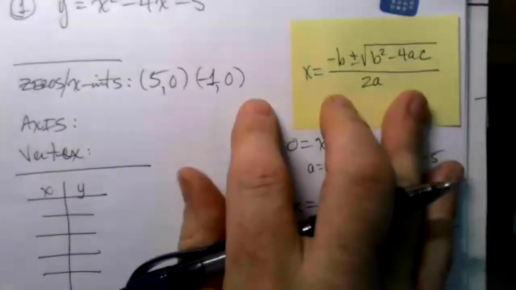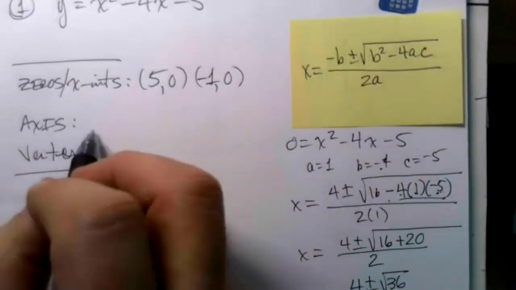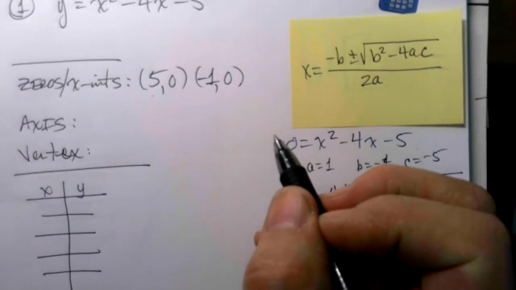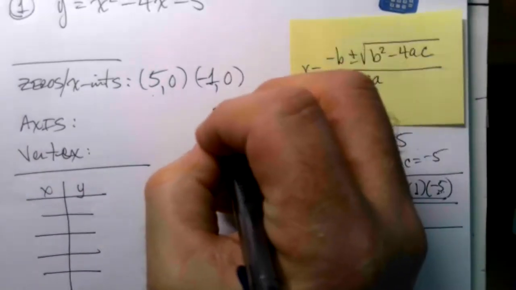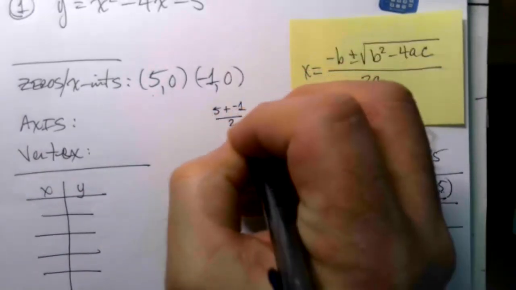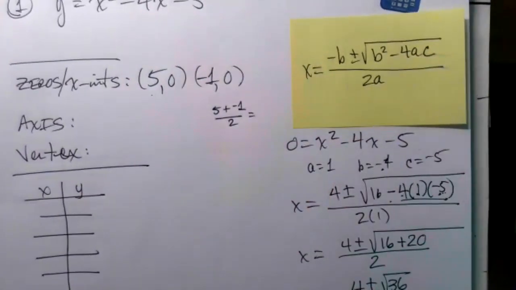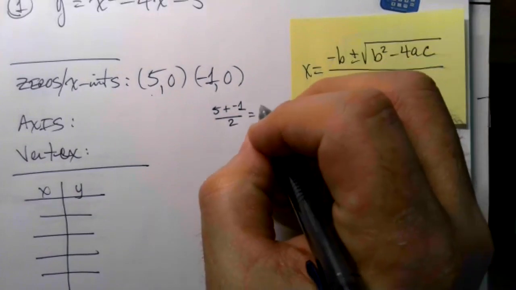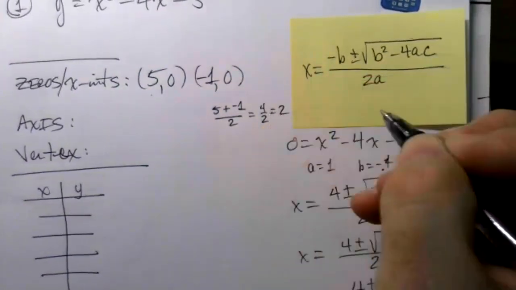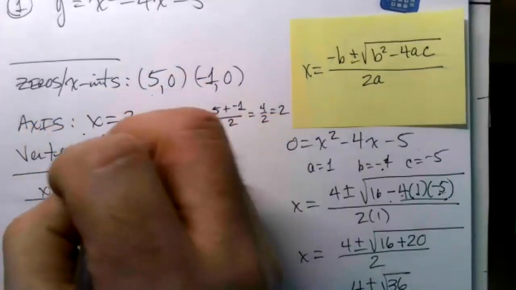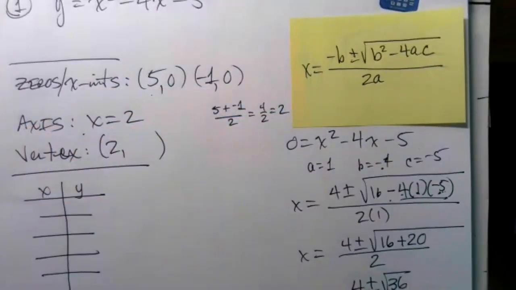And then the axis of symmetry comes from the number halfway between 5 and -1, which you can do by averaging. So I'm going to say 5 plus -1. Now notice I'm not even drawing anything yet. You could absolutely draw stuff and that would help you sort out what's going on. 4 over 2, 2. So the axis of symmetry is x equals 2. And so the vertex is going to be at 2, comma, I don't know yet, but we'll figure that out.